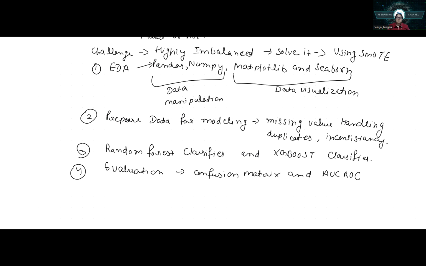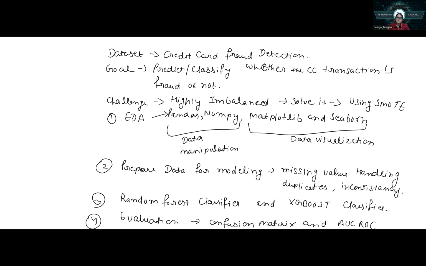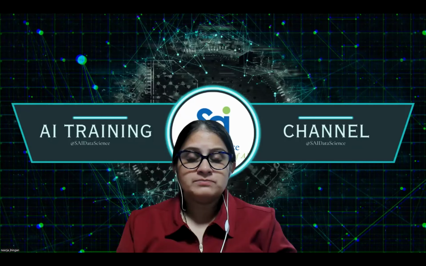Okay, now this is just to let you know what steps we are going to follow and what libraries we are going to use. Apart from this, for model building you will use these libraries: XGBoost classifier and random forest, and these are from your scikit-learn. This is your machine learning library. Okay, we are going to use this one, and then we are going to use the confusion matrix, classification report, and ROC AUC. Okay, so I will show you all this practically.